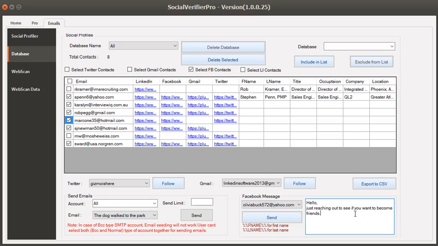Believe it or not, you do not have to be friends with somebody in order to use Messenger and send them a direct message. Much better than it used to be. Facebook changed that just a little while ago, and this software takes heavy advantage of this. We just click select Facebook contacts, put in whatever message we want, and hit send, and it will send all of them 100% inbox, and it will do it quickly.